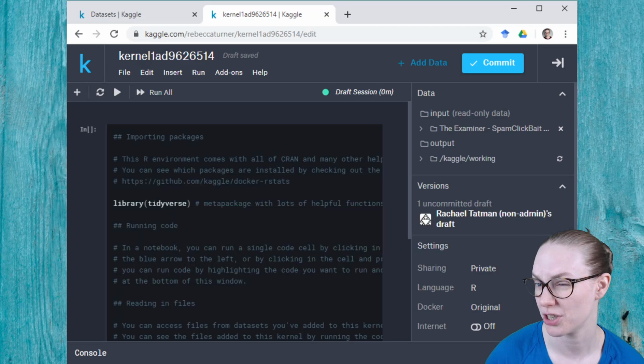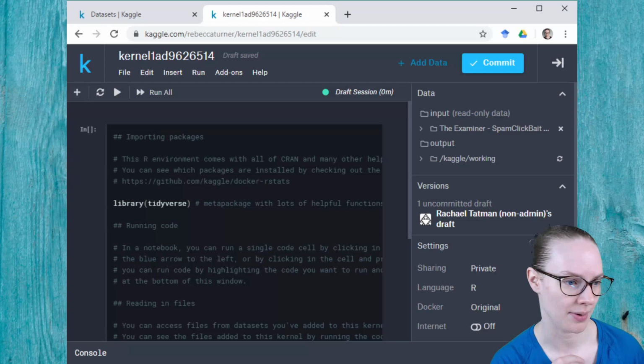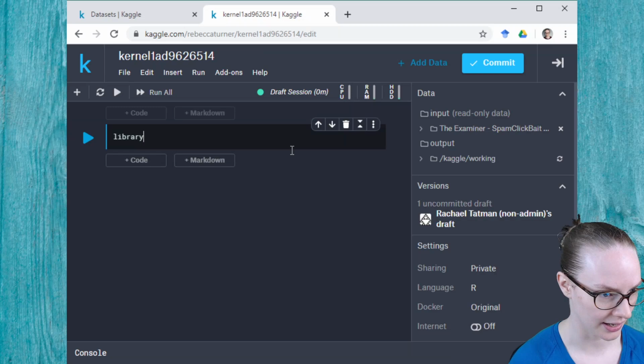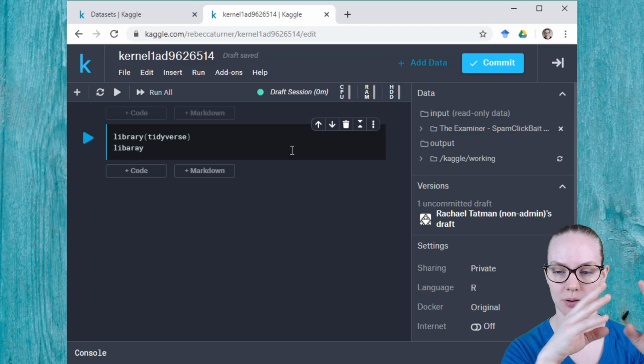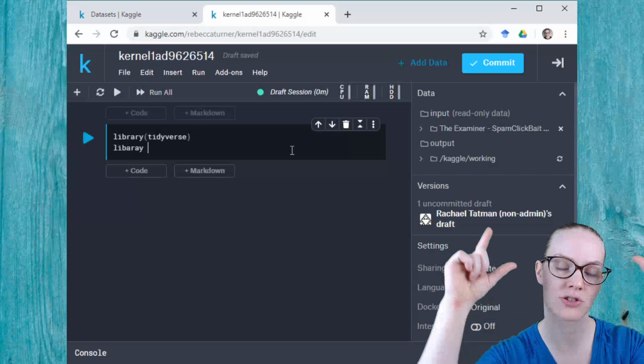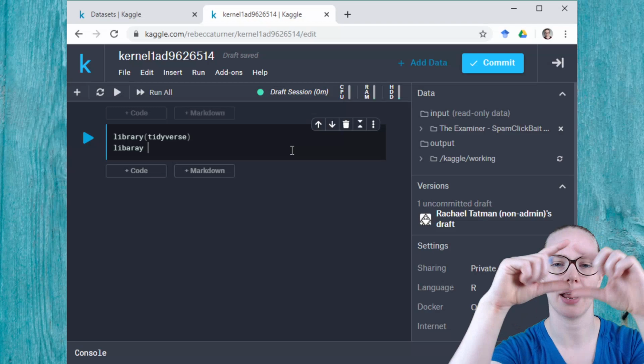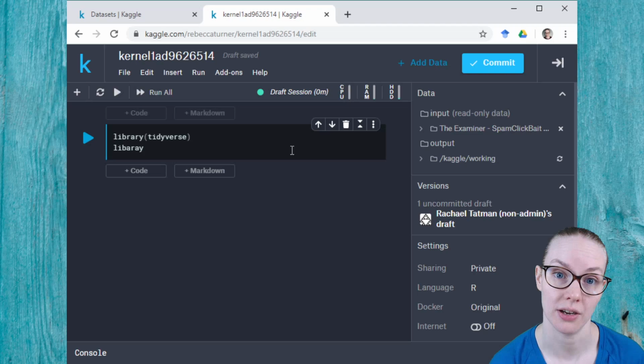David says, what does tokenized data mean? Oh, great question. Tokenization is a process whereby you take all of the words and break them apart. So instead of having one object that's just a text string of an entire sentence, a lot of times people use dictionaries for this in Python, you'll have one entry for the sentence, and inside the entry you'll have each of the words broken apart individually, so you can treat them individually.